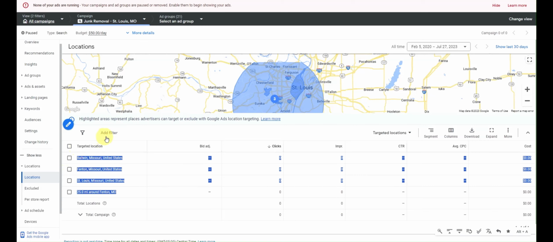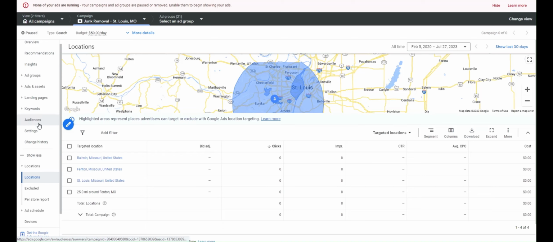Instead, what a lot of companies do is put this radius around, and then they're running ads for months or even years, and a Google Ads manager goes in to look at it, and there's no location data. So you have to start from scratch. So it's good to do this right off the start, create it the right way the first time.